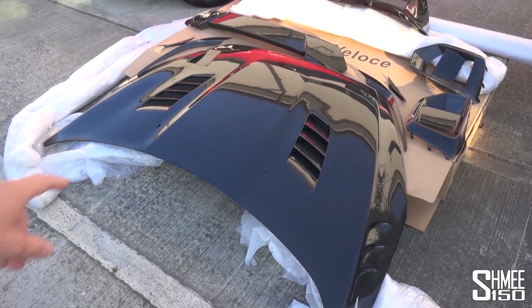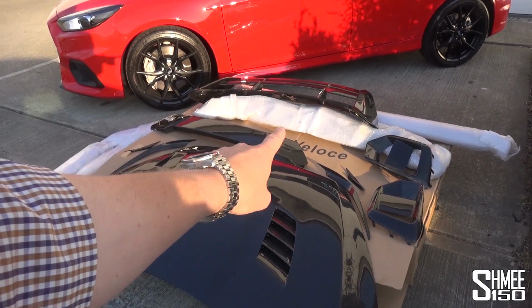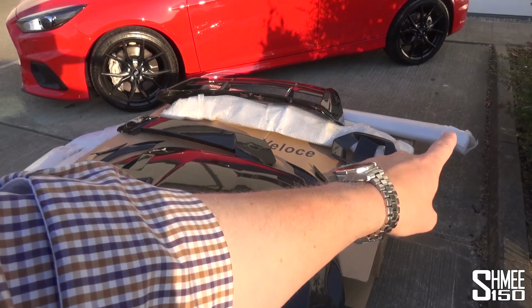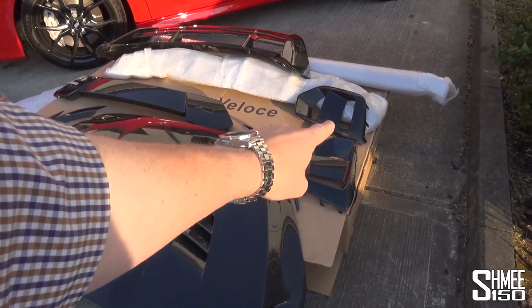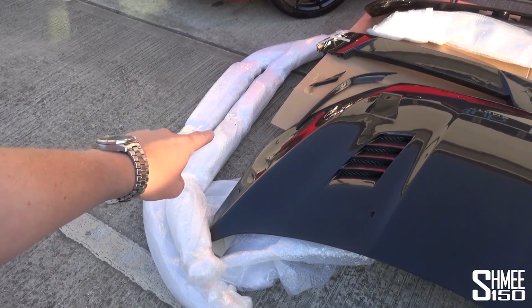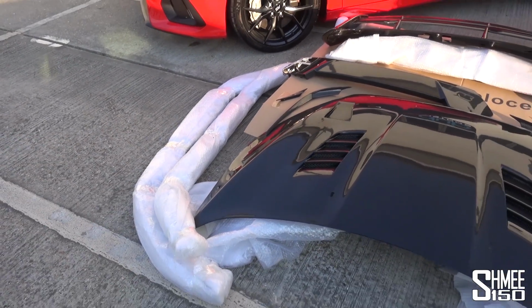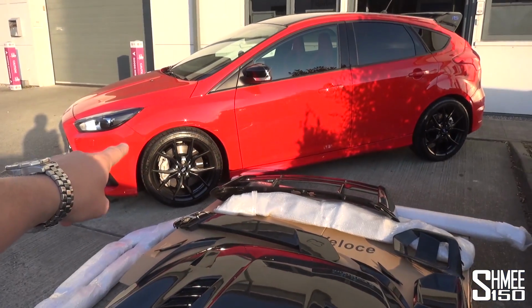We've got lots of parts here: the full carbon front bonnet, the double layer rear wing still wrapped up, that's the diffuser, those are the side skirts, this is the front grille piece behind the number plate, the fog lamp surrounds, the canards for each side, and wrapped up here we've got the splitter and the lower lip splitter as well that goes beneath that. But this is the entire package that is going to transform this car.